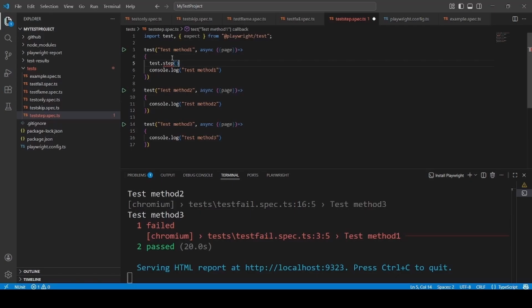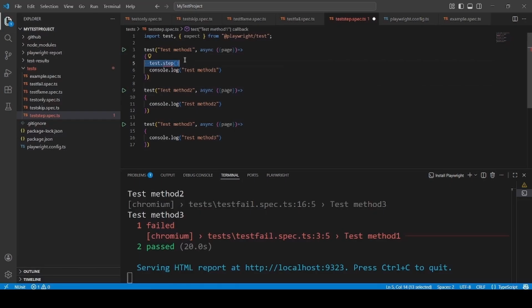In real-time projects, the test method contains many actions, correct? Like open the application, enter the data, and click on the button. If everything is written in a single test method, it will be difficult to read and debug. So this is where test.step comes into the picture.